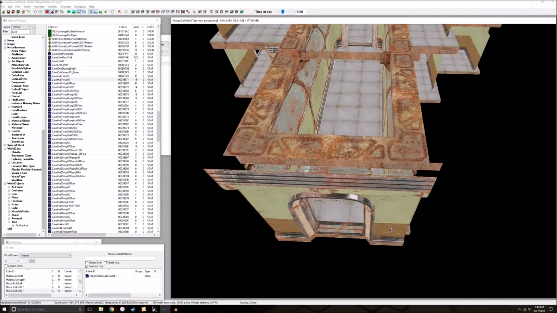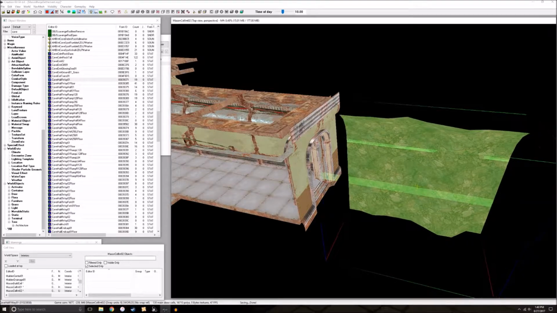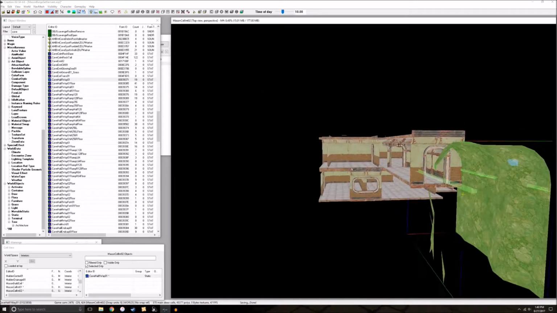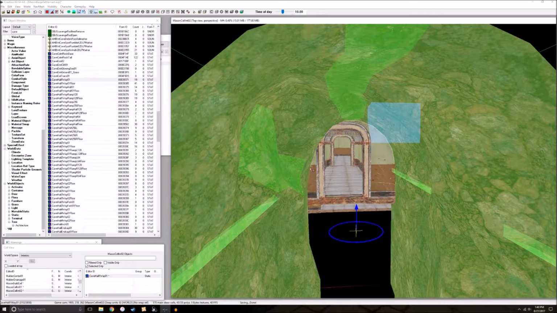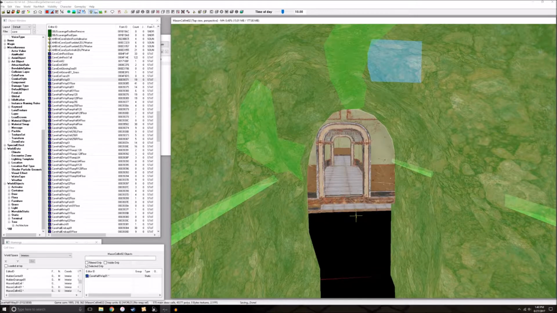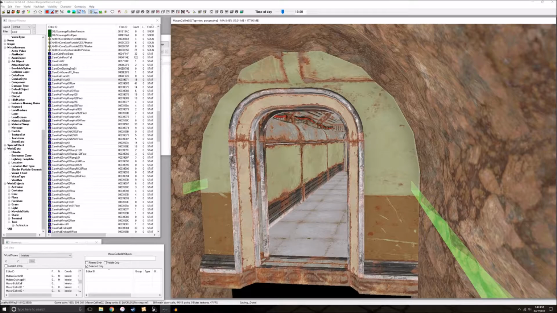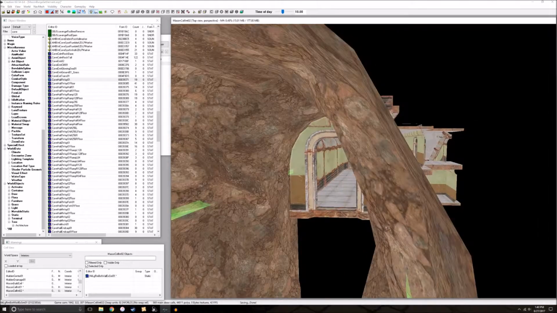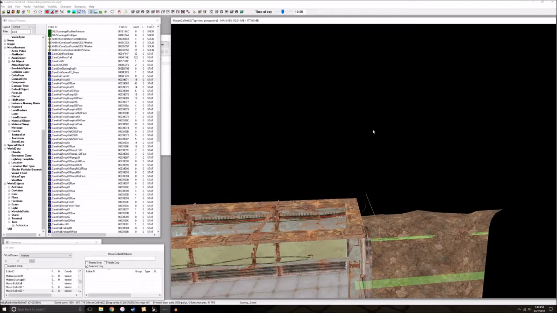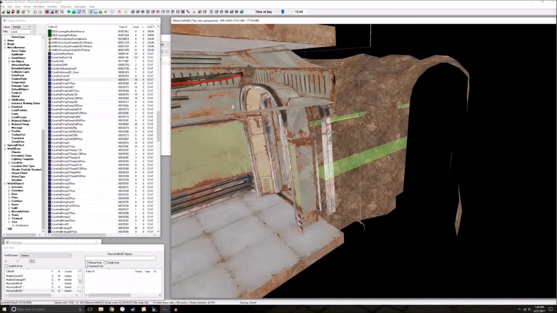Then I'm gonna take this piece, bring it up a little bit, make sure it goes around and encompasses this door, just because you don't want the void visible.